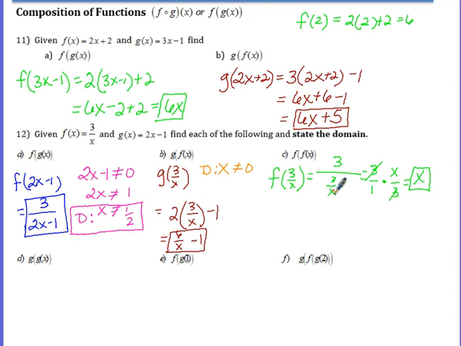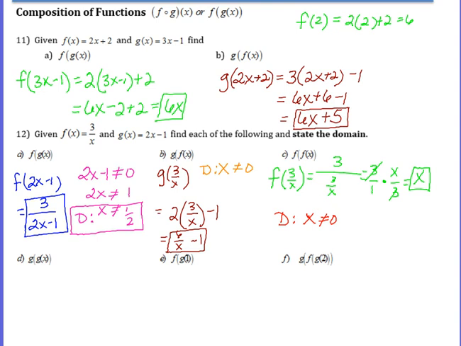Therefore, we need to go back to all steps of our problem, or at least this first step here, and make sure that at this stage, there wasn't a way that we could cause a problem. Since there is a way to cause a problem in this first stage, we need to declare the domain to be x is not equal to 0. It can be anything else, it just can't be equal to 0 because of this step here.